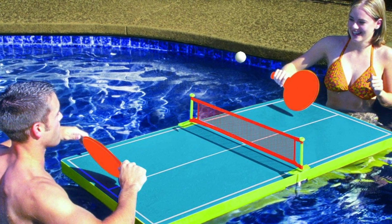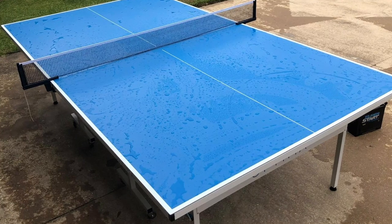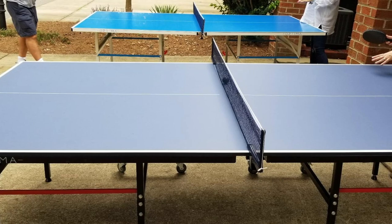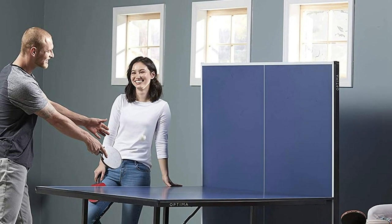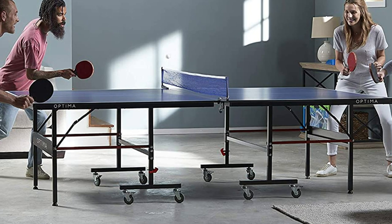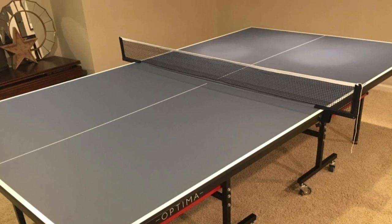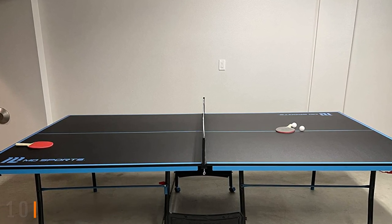At number nine we have the Franklin Sports indoor tabletop tennis set. Out of all the tabletops and conversion toppers on this list, this is the one we would recommend for aspiring tournament players looking to practice. The Franklin Sports tabletop is made to a high standard and has been crafted to perfectly mimic how a real tournament table looks. It is a very versatile product that can be used both indoors and outdoors. This means buyers can get a lot more use out of the tabletop, and it shows how the materials are durable. If you're looking for a versatile yet premium quality table, this is absolutely the sporting purchase to make this year.